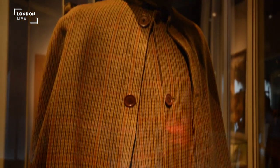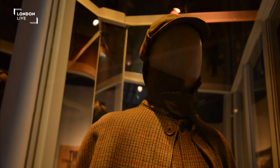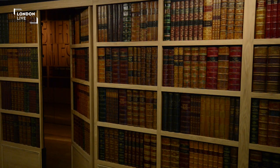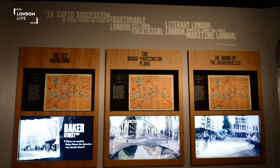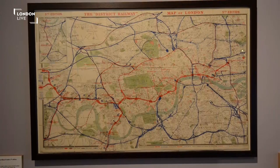We wanted to do a series of exhibitions on iconic Londoners, and the idea came up to do one on Sherlock Holmes, because although he's a fictional character, some people do actually think he's real. But we wanted to do this exhibition as well because we are the Museum of London. He had his study, his powerhouse in the middle of London in Baker Street, and from there he would rattle off in a Hansom cab — a very London symbol and motif — to solve these mysteries.